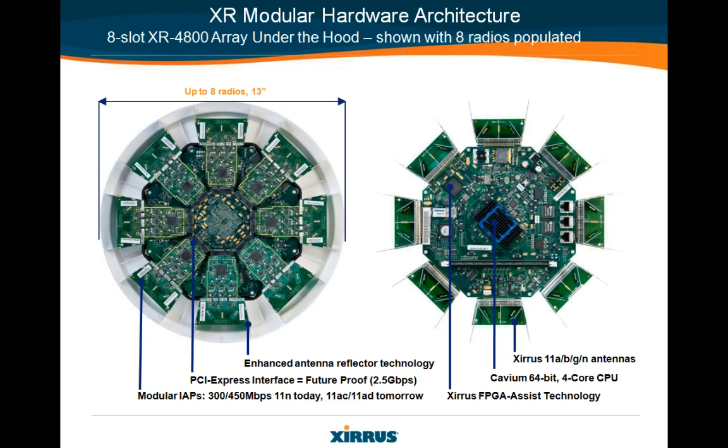So he started that company and sold it to Intel. But what he found is that he basically looked at what the cellular industry did. The cellular industry used to have single radios on towers. They'd have a radio up on a tower. It broadcast off in a 360-degree pattern, and it worked just fine until everybody started wanting a smartphone and a cell phone. And then they converted all those single radio towers to have multiple high-gain directional antennas up on the tops of these towers.